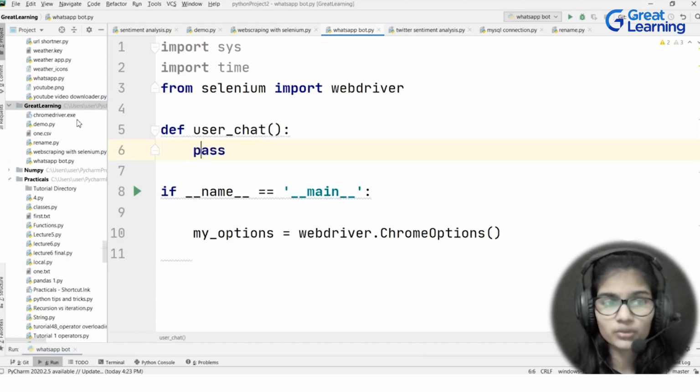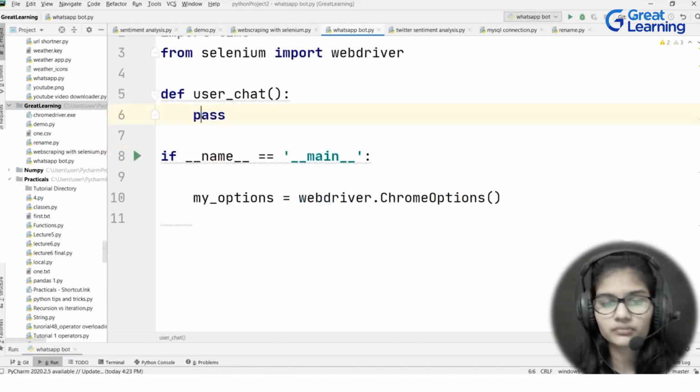Please make sure to do that, otherwise this project will not get executed at all. You must have written everything absolutely correct, but if you do not have chromedriver in exe format saved in that particular folder where you are writing the project, it would not get executed, right? So please remember this.